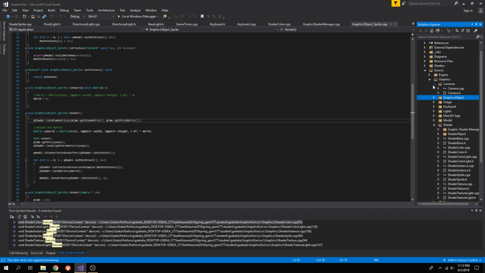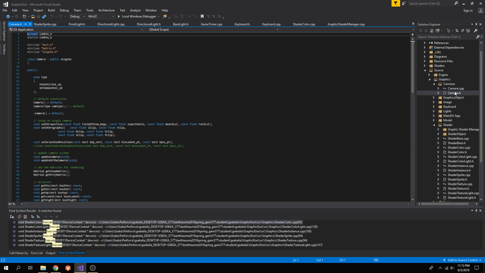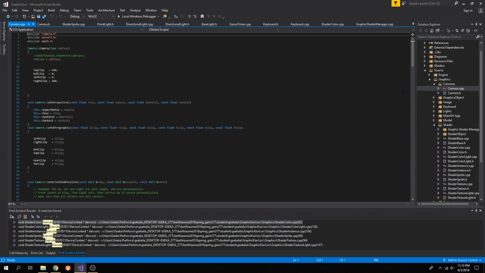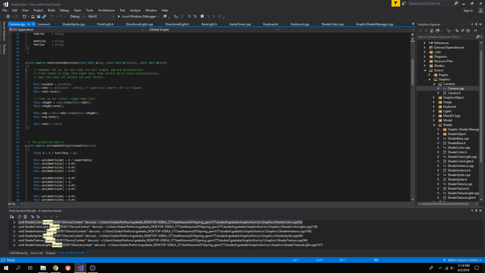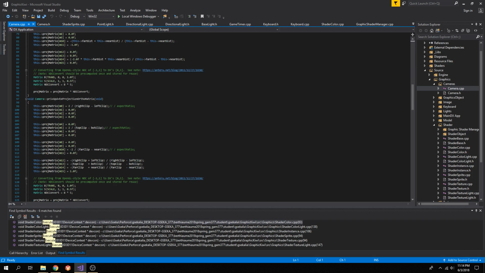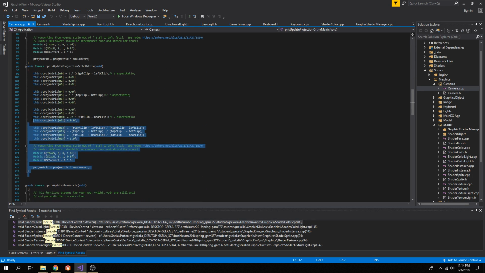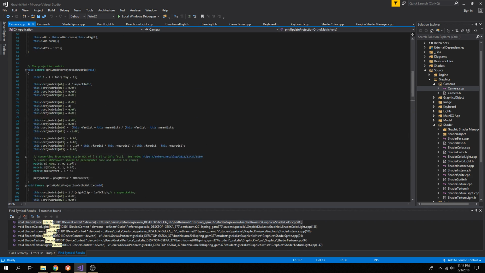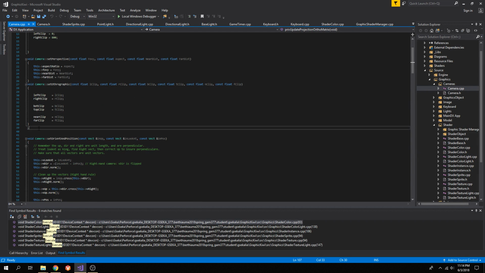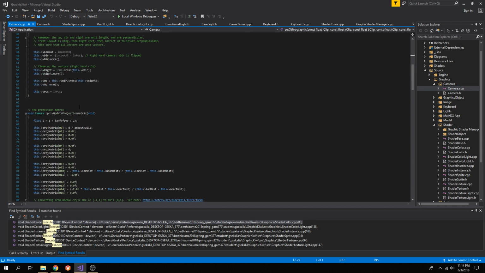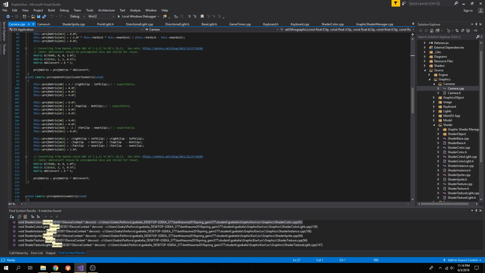What else? Cameras. For the sprite stuff, I also had to create an orthographic camera. Well, I didn't really have to create one. All I did was create an orthographic projection matrix. Assuming that the user passes in the proper variables to set up the orthographic camera, I could then use those to create the orthographic NDC.